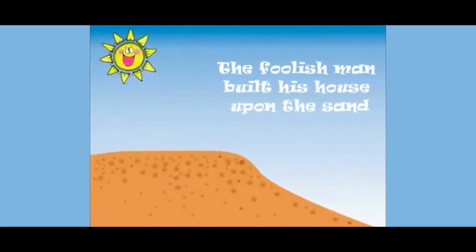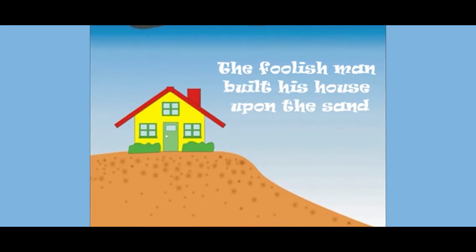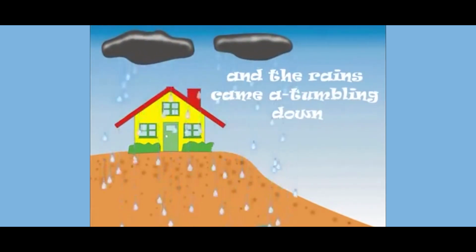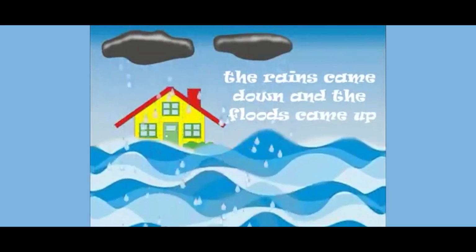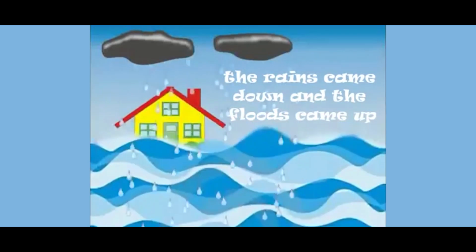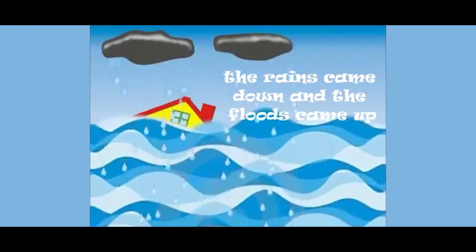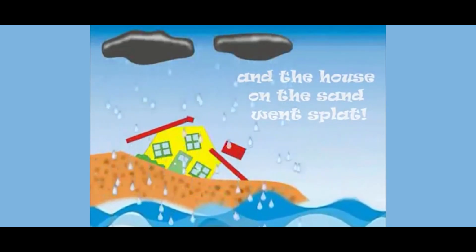The foolish man built his house upon the sand. Upon the sand, and the rains came tumbling down. The rains came down and the floods came up, and the house on the sand went splat.